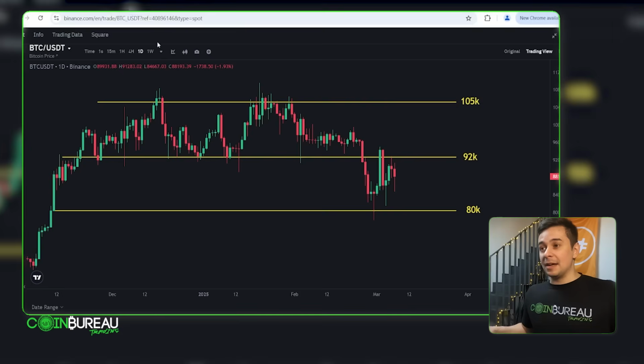But anyways, guys, to use an example here, we have Bitcoin on the daily. Super simple, super straightforward. And this is where identifying these key levels becomes very important and also kind of interesting. So you might be curious: why did I draw a key level around 80K? The main reason, besides the fact that there's a little bit of previous price action there, is that key levels, especially when it comes to support, tend to be around key psychological levels, right?